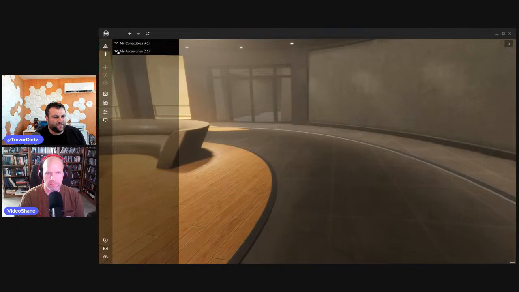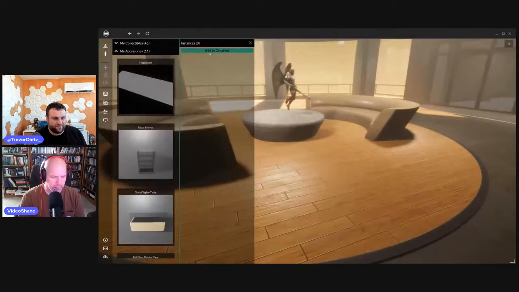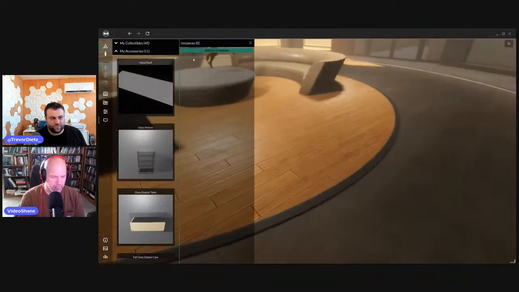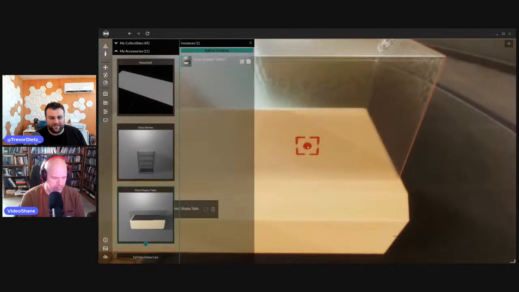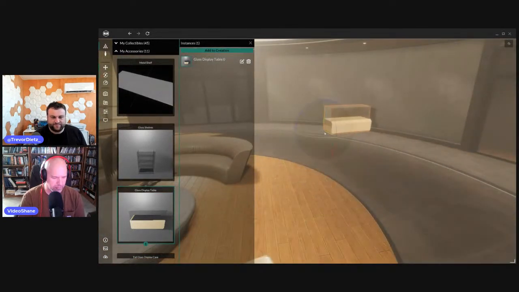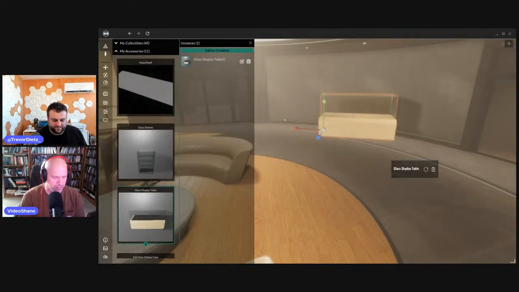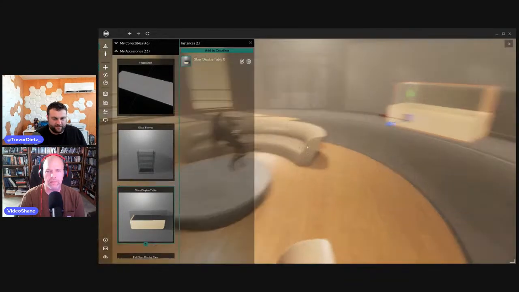And then of course we also have accessories. If I want to create a shelving space or something, I can add those to the creation as well, and I can have multiple instances of the shelving. So this is a glass case. Put it over here, scale it up, make it a little bigger. Put it in the wall there.